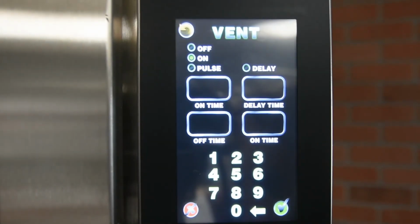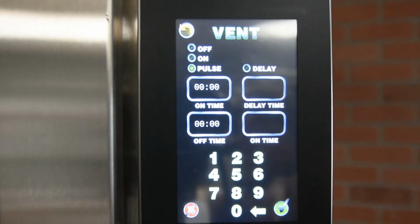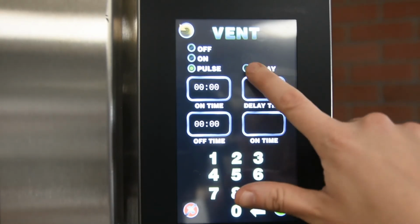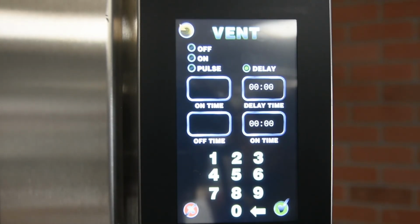To have the vent pulse on and off during the entire stage, select Pulse. Then choose how long you would like the vent to pulse on and how long you would like it to be off between the pulses. To have the vent turn on after a specified time and then remain on for a period of time, select Delay. Select how long before you would like the vent to turn on, then select the time you would like the vent off.